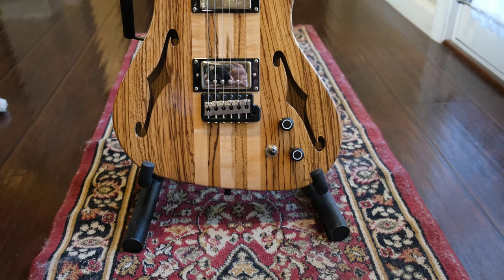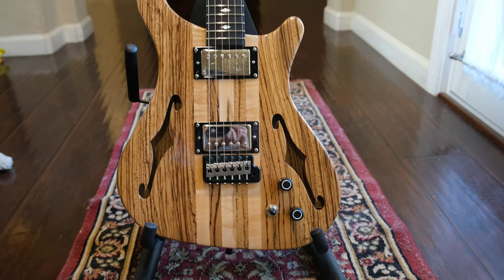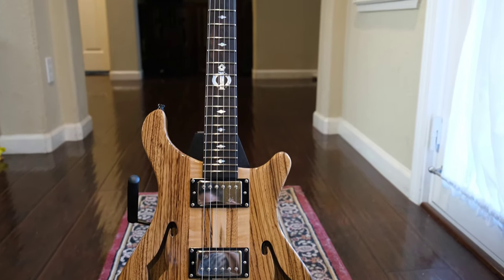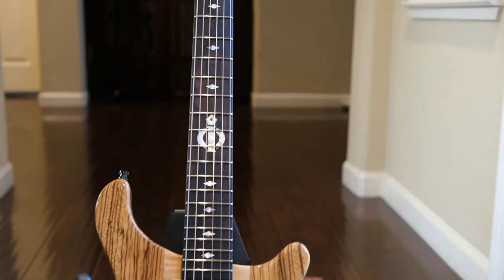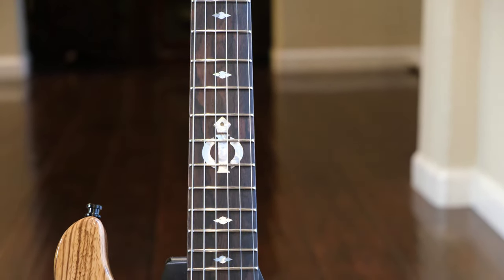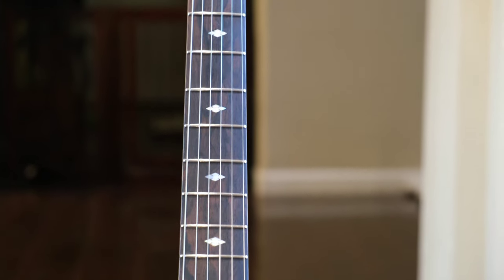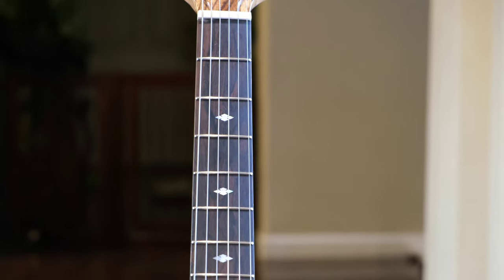So this is my Zebrawood through neck semi-hollow body guitar build. It is fully custom, handmade. The Zebrawood was actually mixed with maple, some bird's eye maple. The fretboard is zircote. The inlays are mother of pearl.